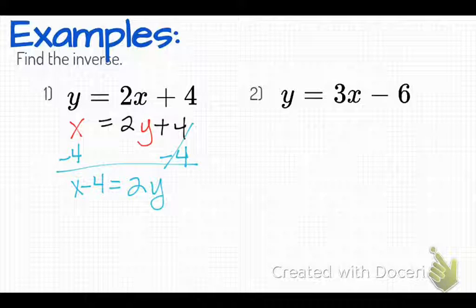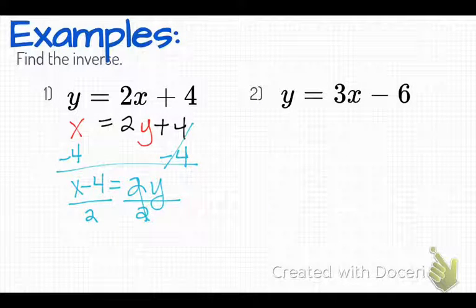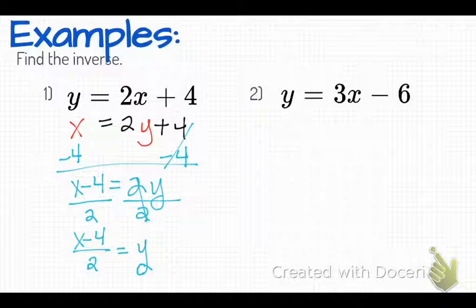What else is inverses? What do I do next? Divide what? Y. Okay, why is that what works? It's the inverse of multiplication. So now I have x minus 4 divided by 2 equals y. Did I solve for y? No. I didn't? Oh, yeah. And that's my answer. Really? Yeah, really. Oh, that's easy. Okay. So next on your toolkit under add and subtract, you're going to do multiply and divide because they are inverses.